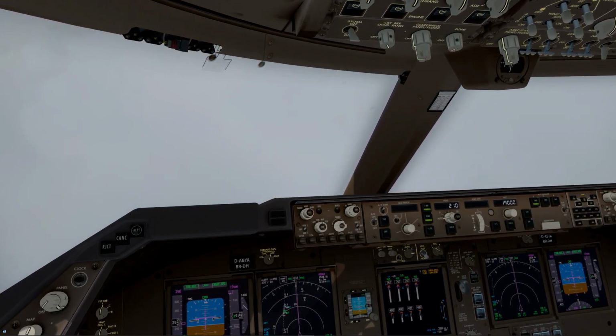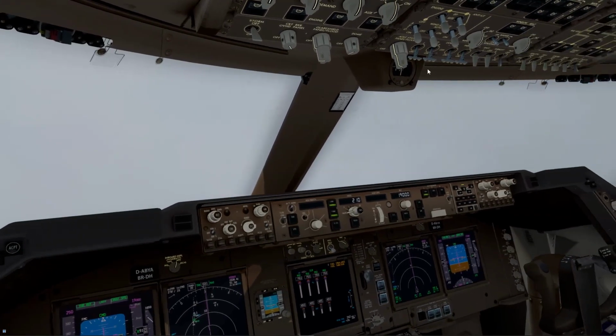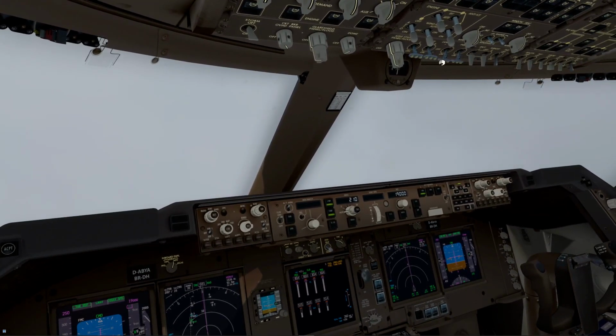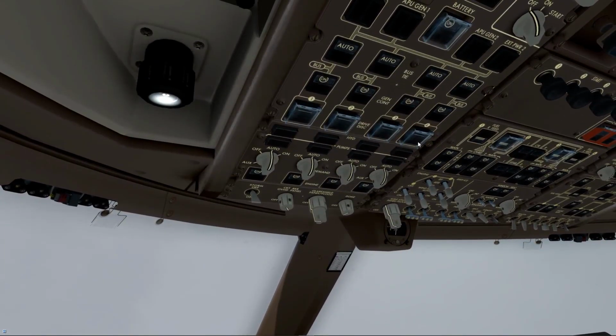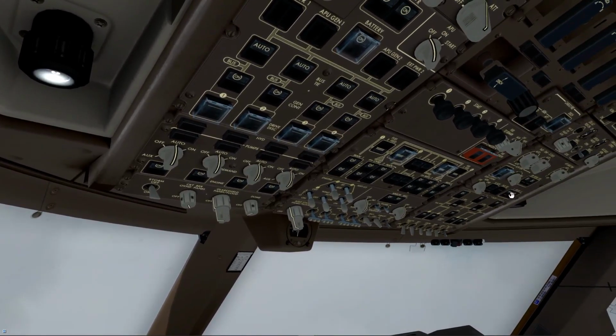Viking 798, Copenhagen departure. We are now passing 10,000 feet and turning off the landing lights. Viking 798, proceed direct to Copenhagen.